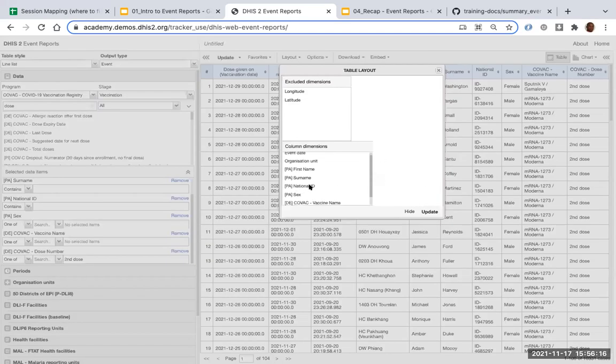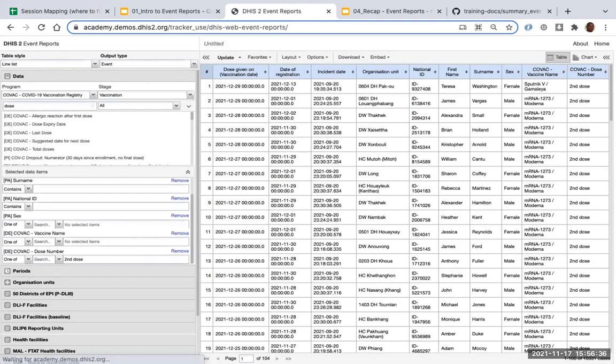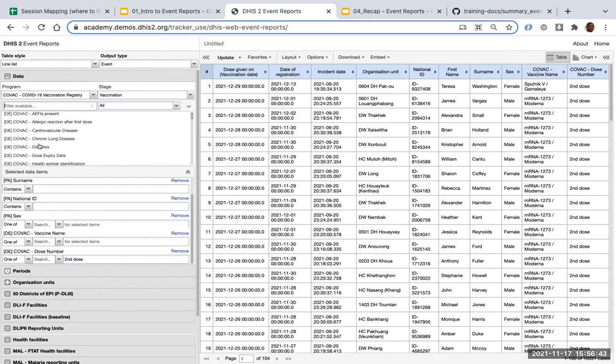Like for example, I probably want, yes, organization, but I want the national ID to be up there. So I click and drag and move it there. So you move it there, then the surname, the age. We don't have age, so we probably may want to add age so they can update here. And then you come and add age, maybe age was something that we missed out there. Oh, there's no age in this data set, I think. Yeah, we are collecting date of birth. Maybe that's date of birth. So that's what needed to be added there.